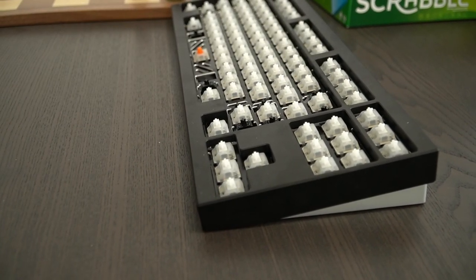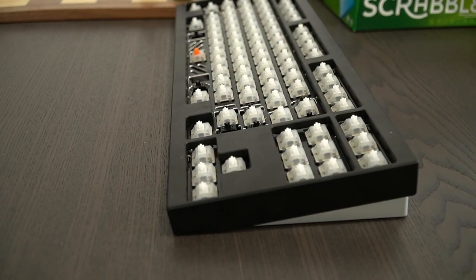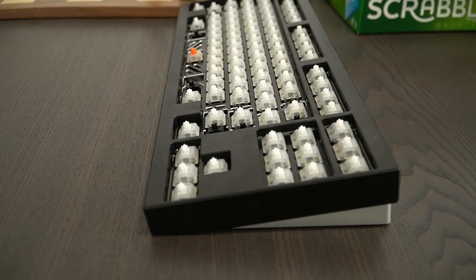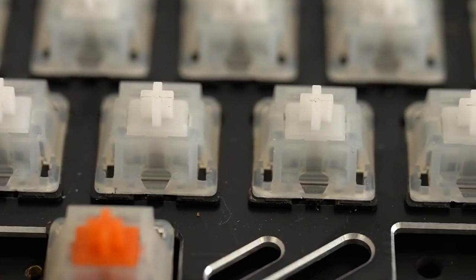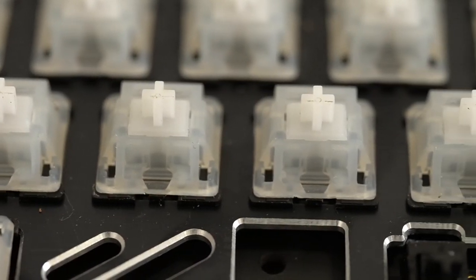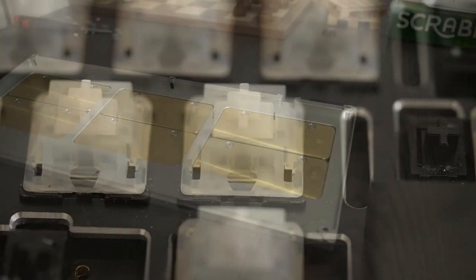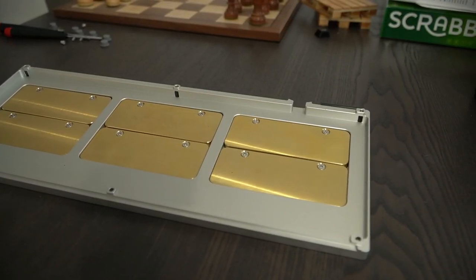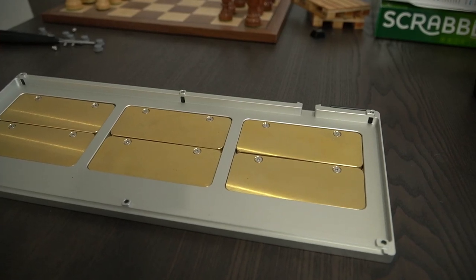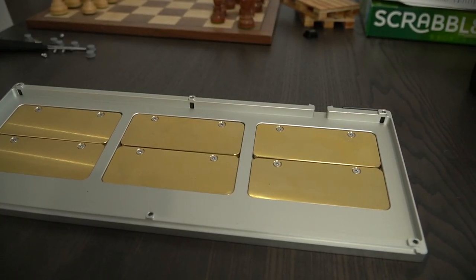Looking at the keyboard, we can see it is a stereotypical classic Korean design with a little bit of a heavy emphasis on the top and bottom bezels due to its mounting structure, which is a leaf spring gasket mount. The keyboard sits at about an 8-degree angle, is of a seamless design, and its most notable feature is of course the sextuple internal brass weights.